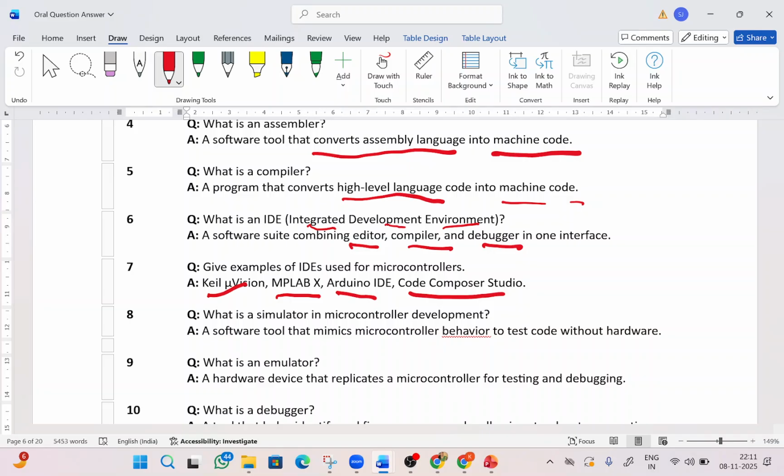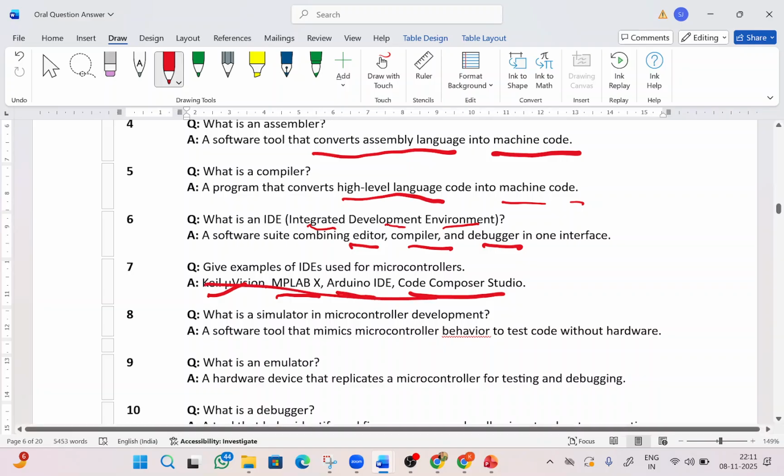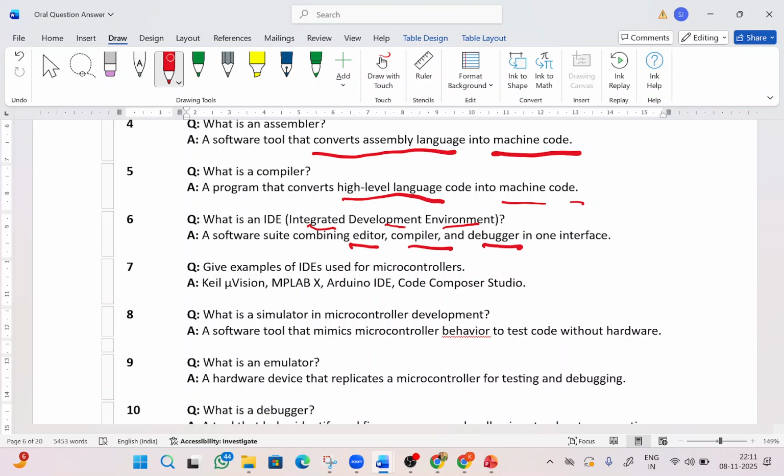Each of these supports specific microcontrollers. Keil for 8051, MPLAB for PIC, Arduino IDE for Arduino boards, or an IDE for ATmega, like that. These are the IDEs used for microcontrollers.